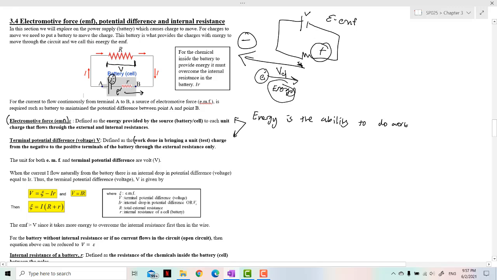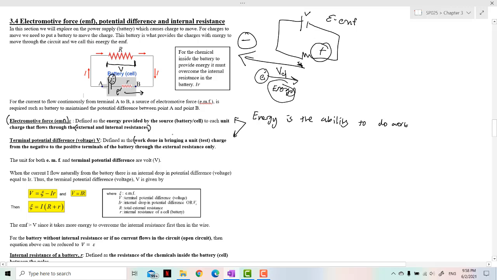So EMF tadi adalah tenaga yang menyebabkan charge kita bergerak. Okay, dan tenaga ni flows through both the external and internal resistance. Okay, I'll get into internal resistance in a while, but just nak korang tahu, dalam bateri kita sendiri ada internal resistance. Okay, so electromotive force ni lah yang actually overcomes this internal resistance and also gives the energy kepada kita punya charge to flow to the external resistor and also our internal resistor.